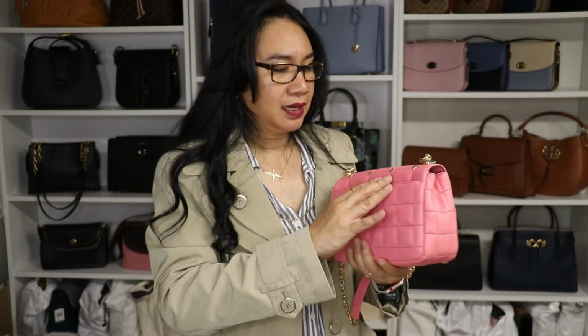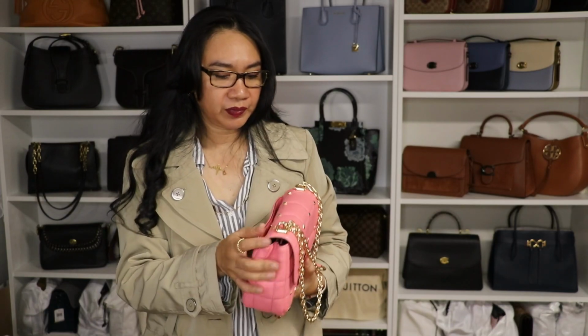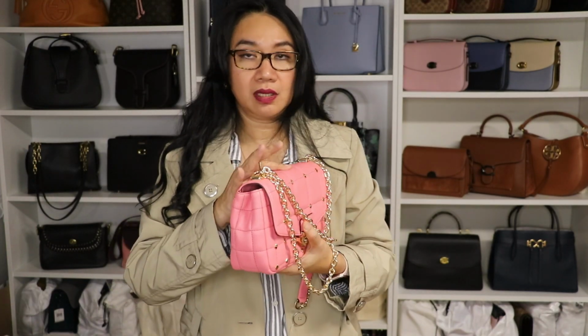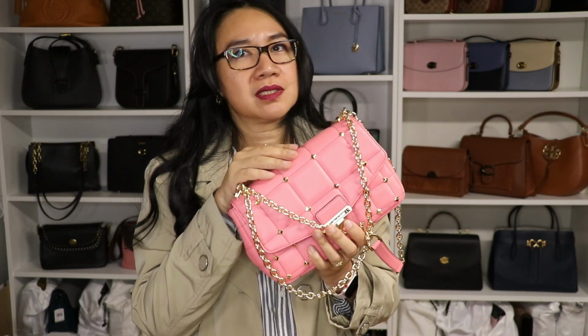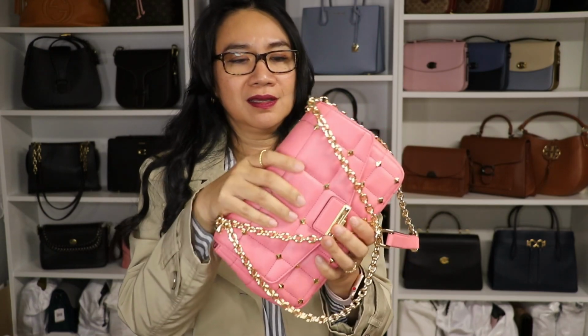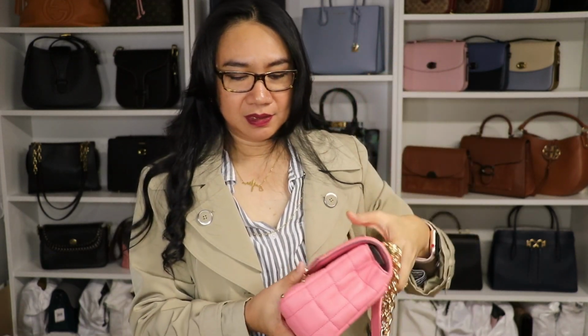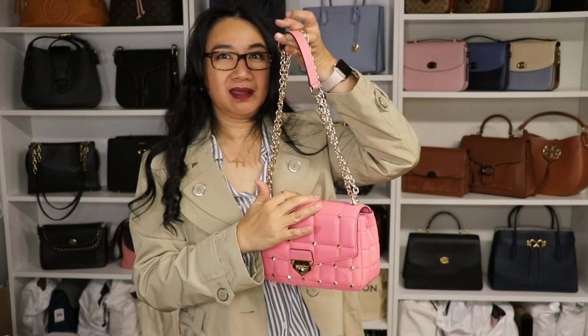I like that. I like the features of this bag. It's just that the color I'm not too fond of. The leather is cushiony. How do I describe this? Like a soft cushion. I think it's because this is the quilted one. Yeah, it feels good. I like the style, but the color is a little too bright for me. But overall, I like the style of this bag. It's just the bright gold hardware and the color.